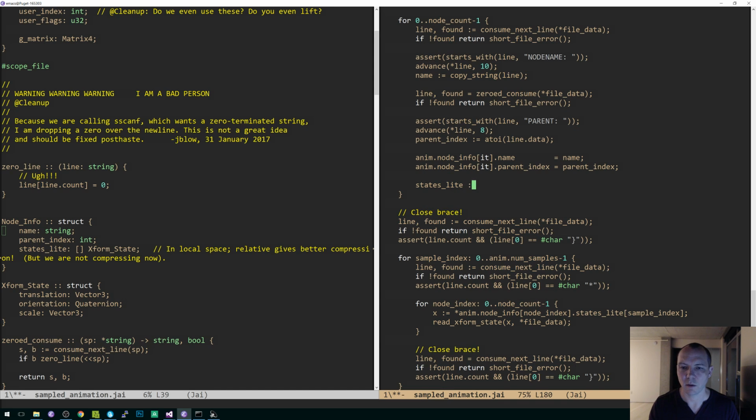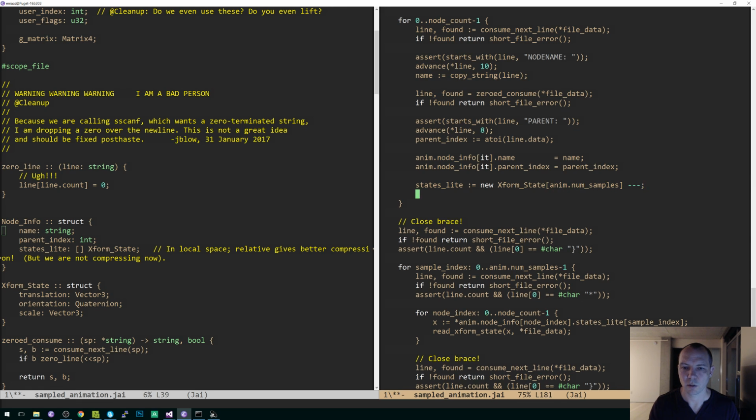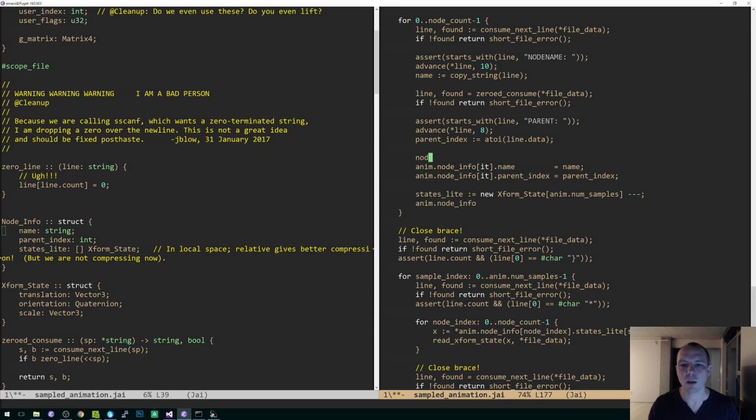States light is new X-form state sub nm.num samples, and anim.node.info. Let's just give it a name. Node is anim.node.info of it. Node's name gets set, and the node's parent index gets set, and the node's states.